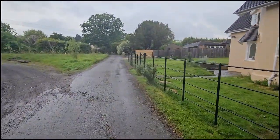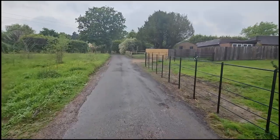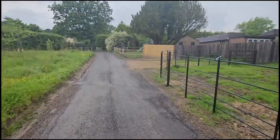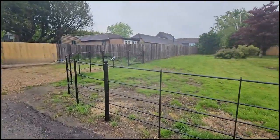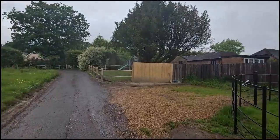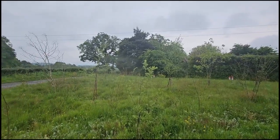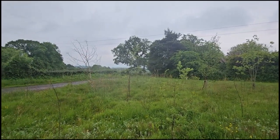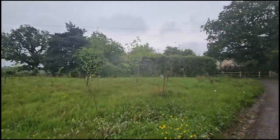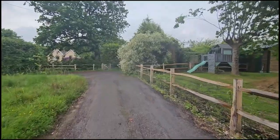So I thought I'd quickly, before we go inside, just wander you through to the parking area at the back as well. There is additional parking. There is also a double garage as well, so I thought I'd walk you here. These are some other residencies around here, so you have got neighbours around you, although you are in a lovely semi-rural spot as well. And as you can see, those far-reaching views there. Unfortunately not the best day to see it today, but you've got the views of the downs in the distance there, so on a clear day you can certainly see those views.